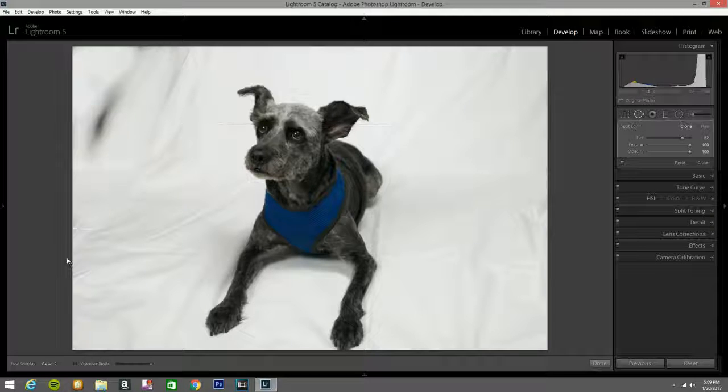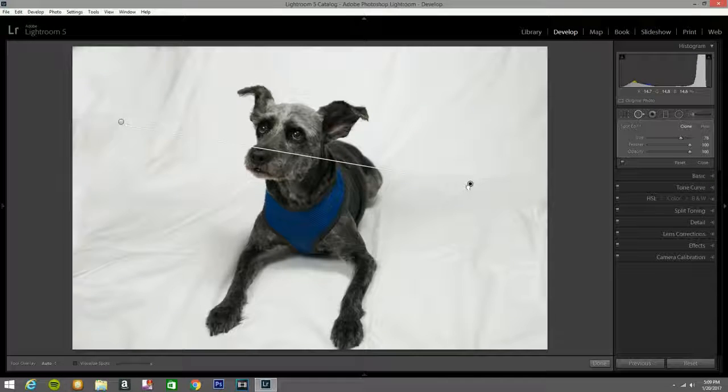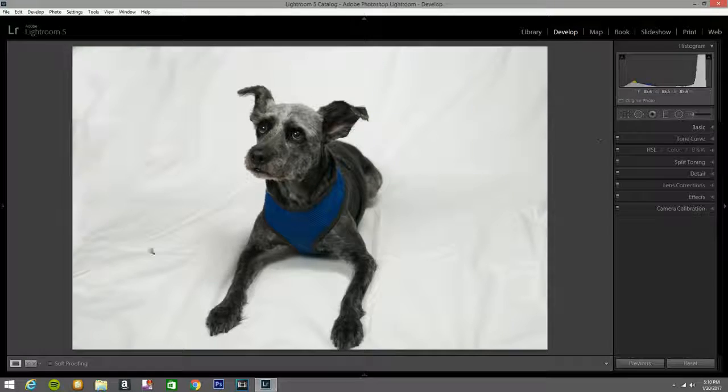But we can do something better. Now I'm gonna go again right here, and let's see what that does. I'm gonna bring it over here. I think that's good. Now I'm just gonna go here a little bit. Let's see what Lightroom did. I'm gonna bring this over here. That looks good so far.